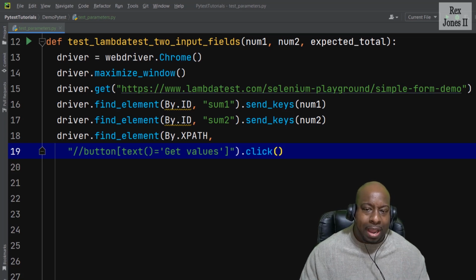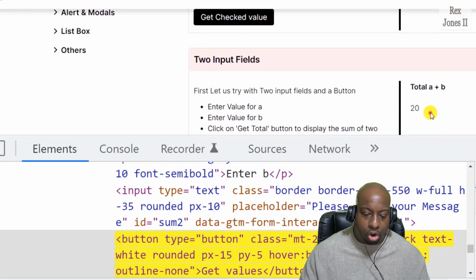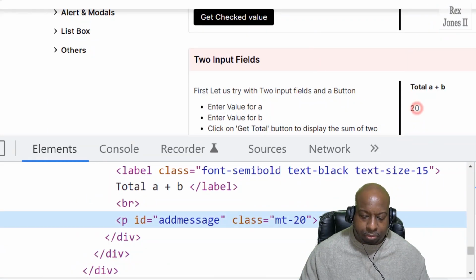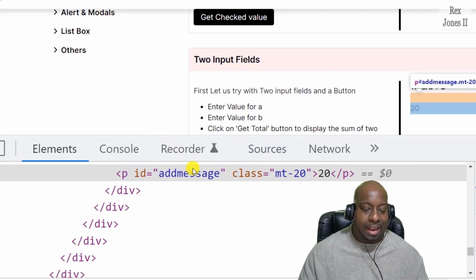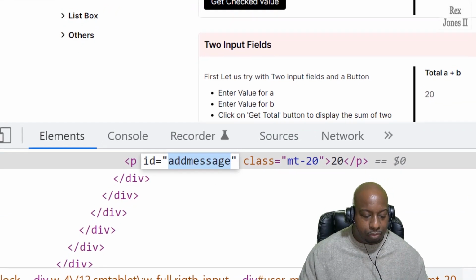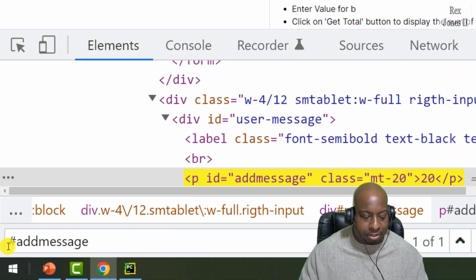Now, let's go back and inspect the message or the value for 20. Inspect 20, and it has an ID value of add message. Let's make sure that it is unique. Hashtag add message, yes.